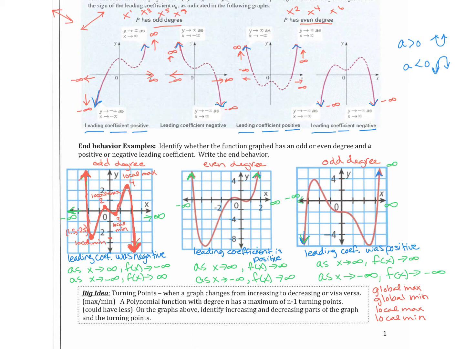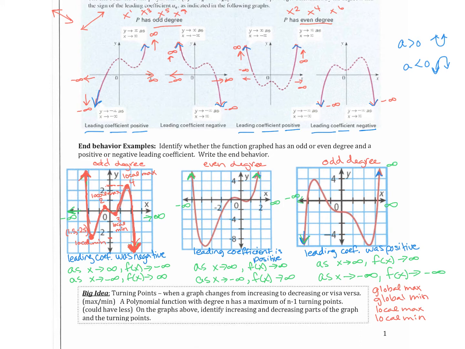So all of those y values are going to be bigger than, what would this be? Maybe around 2.5. So those y values are bigger than 2.5. And so I don't have a global max there. I would just have a local max. Well, what does it look like when I do have a global? Let's look at the middle graph.